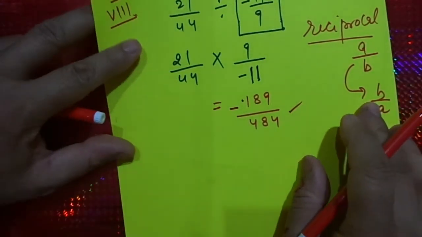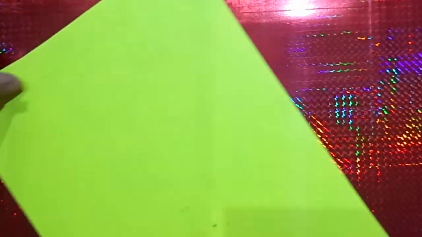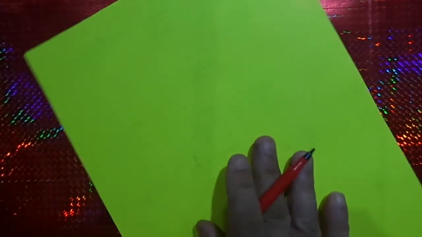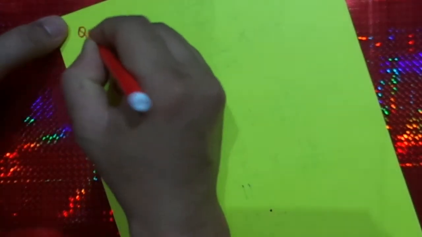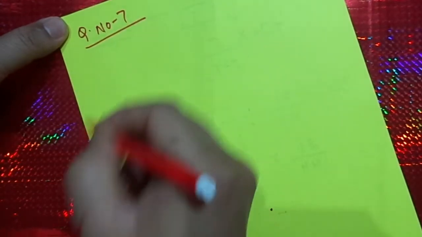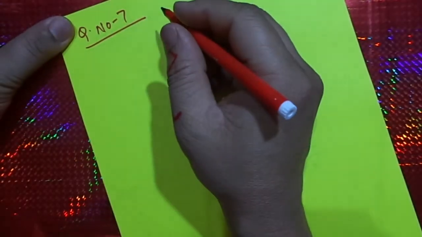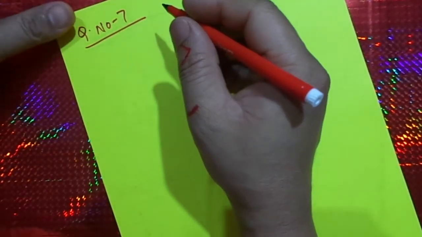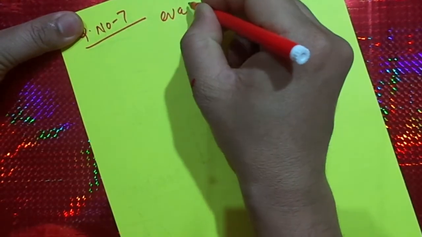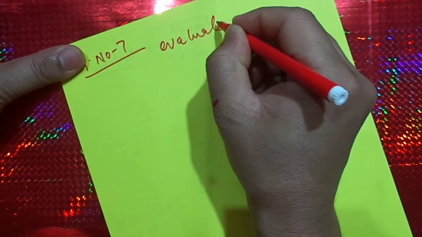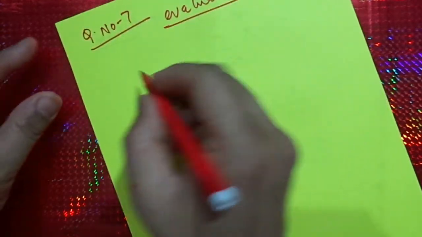In question number 7, what we have? Evaluate. Naturally, as you proceed, now you are feeling it very easy, but as you proceed, you'll really find that the level of sums are increasing, because we naturally learn the same thing but in a different way. Evaluate. And what are you going to evaluate?